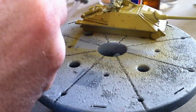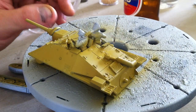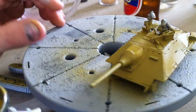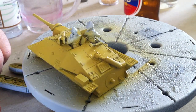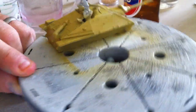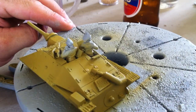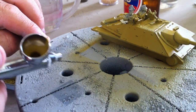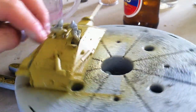Now I didn't prime the model with the airbrush because, I don't know, if I was going to do a competition piece or something like that, I would probably prime it with the airbrush and do all the bits and pieces. But because this is only a tabletop piece, I'm not too concerned about it. So I mean, I want a nice job. You pay a lot of money for these things, so you want a nice job.